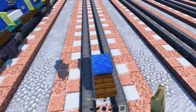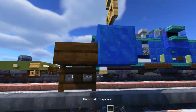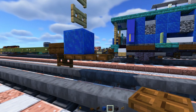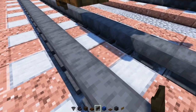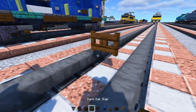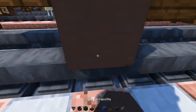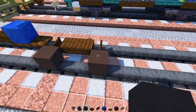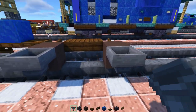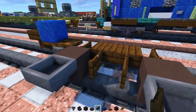Then we'll add in two blocks tall of oak fence gates. Then we'll go down here, add in oak trapdoor. I'm going to make it two blocks long. Then we'll add in a dark oak fence gate, skip two blocks, add another one there. And in between, we'll add in two dark oak slabs. Then we'll add in gray terracotta on the sides of the fence gates and hoppers on the sides of that. And then inside, we'll add in two dark oak fence gates here.